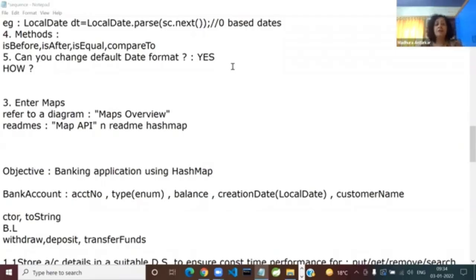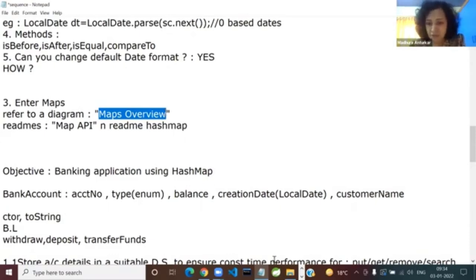And if you use the third constructor, the comparator based constructor, what will it use? Custom ordering or natural ordering? Custom ordering. So this is what you know by now. Now we are entering the maps. I mean, we are entering the second half of the collection framework, which is the Map interface and below.